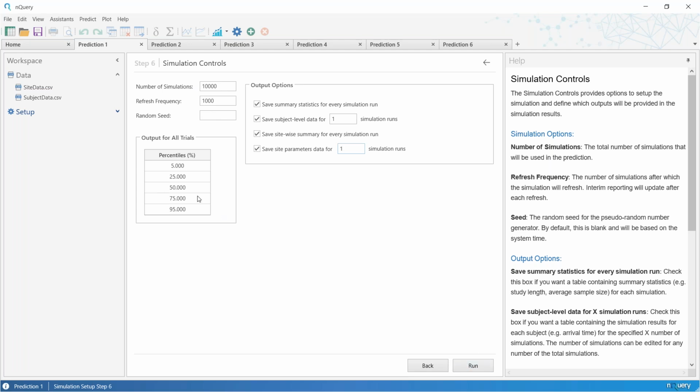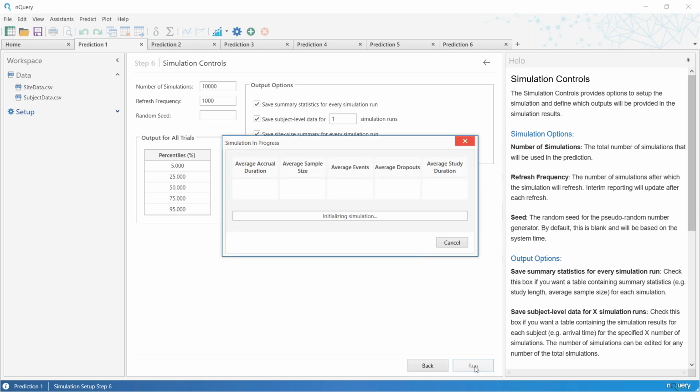You'll also see that there's a percentile table here. We'll see that in the report. So you'll see that this just takes a little bit of time to go through. You can see that the average sample size and average events are fixed integers. That usually indicates that you have reached that target in every single simulation. If these happen to give decimal results, that indicates that one or both of them aren't reaching the target in at least one of the simulations.